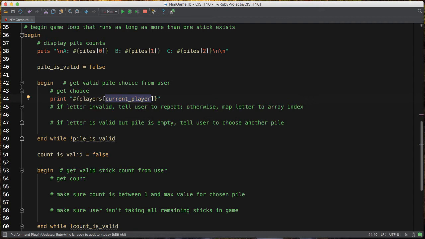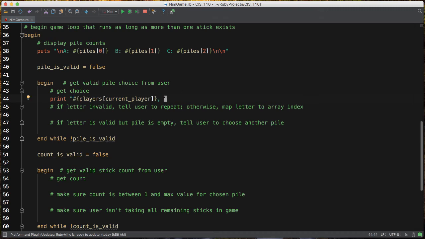Players holds the names of the players. So this loop is going to be called and run through for both players. So if current player is set to 0, then players sub current player, this entire thing here, will evaluate to the name of the first player. Next time through the loop, if current player is set to 1, then I'll show the second player's name. So this is going to show the player's name here.